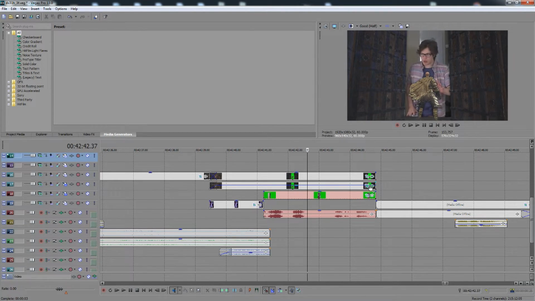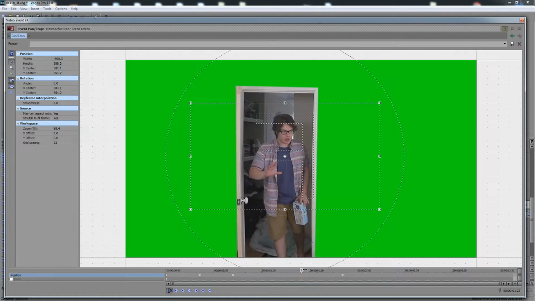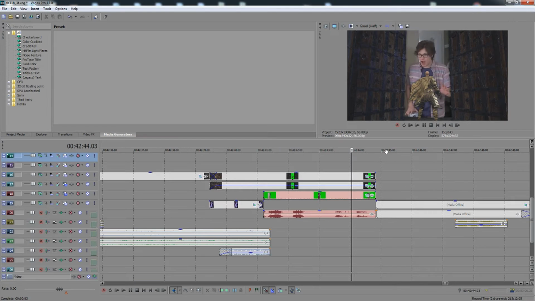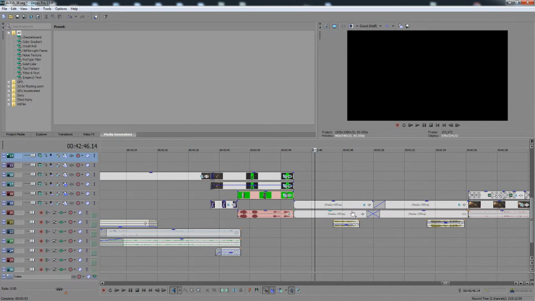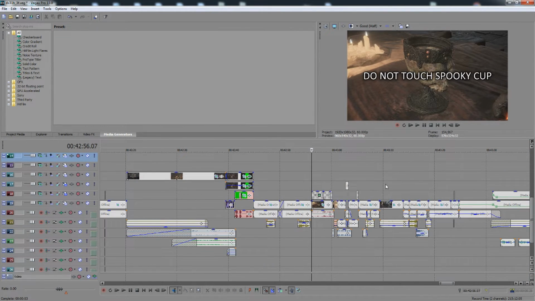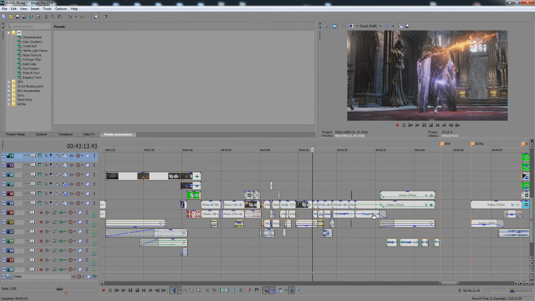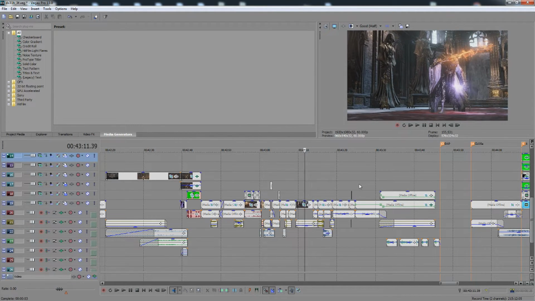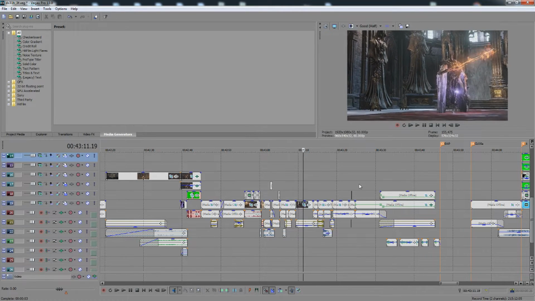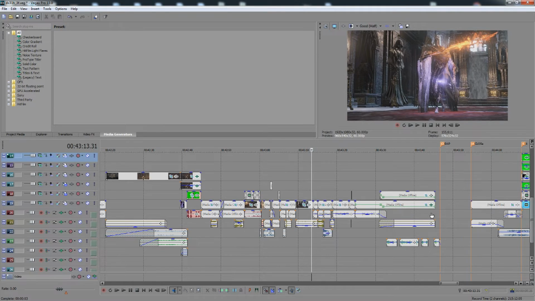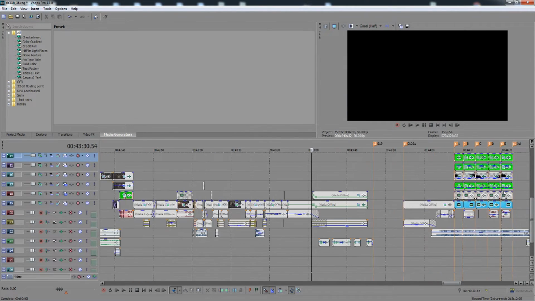Then some Max Mofo stuff, which is just masked in, tracked so you can't see the edges of the door, and it's in between these bits here. This is just on a green screen. Nothing particularly interesting there. Don't touch the spooky cup, and then a really loud noise because haha, loud noises are funny. I placed the camera with Cheat Engine, and I just tracked my dude as he was walking down the aisle. This is really simple to do. It looked nice, I thought.